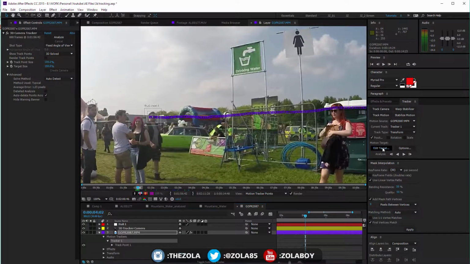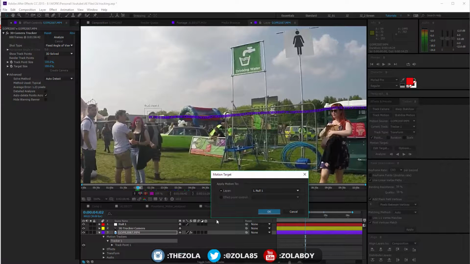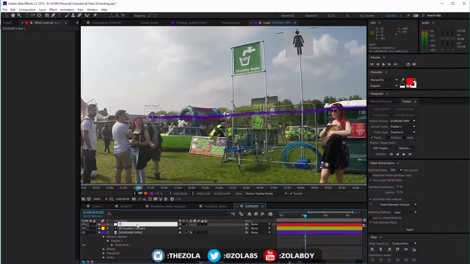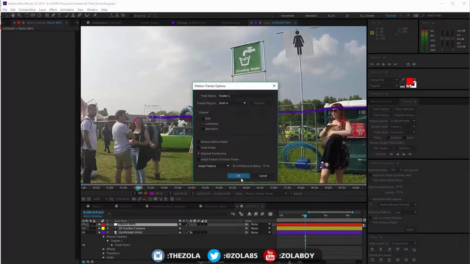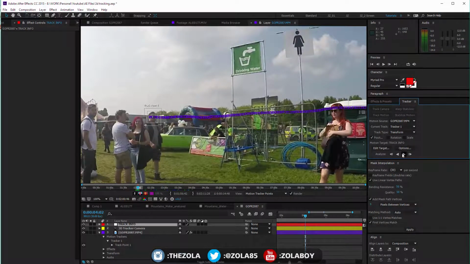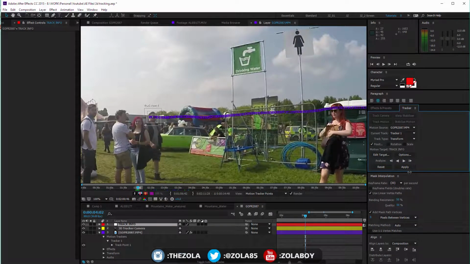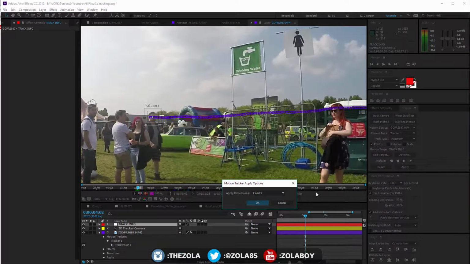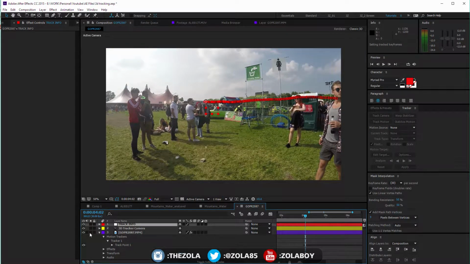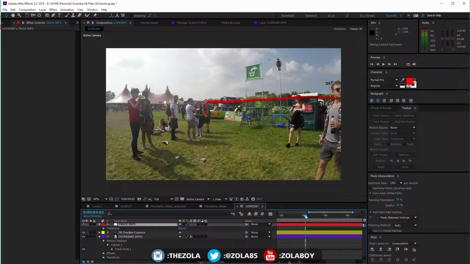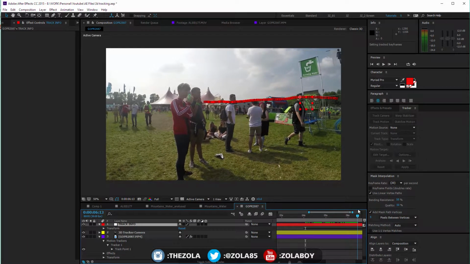If we go to edit target, it's going to select null 1. I can call this track info, if that's easier for you to remember. So now that's track info. Options, all this is fine by default, you shouldn't need to change that. And that should be it. So we're just going to hit apply now, and then we're going to apply X and Y, which is left and up. That's okay. If we hit OK, we come back into our composition and see we have a null object for this guy now. And as you can see, that's following his face.